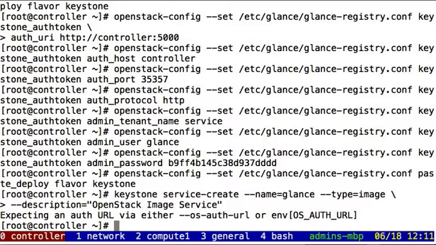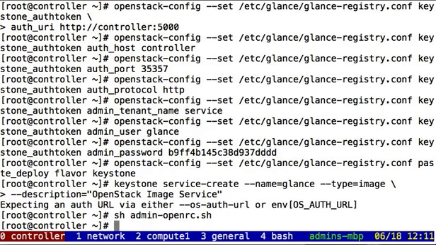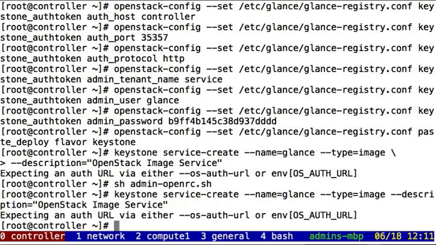Ah, you know what? We rebooted this and we forgot to set the environment. It's expecting either an auth URL via the OS auth. Oh, yeah, it's interesting.